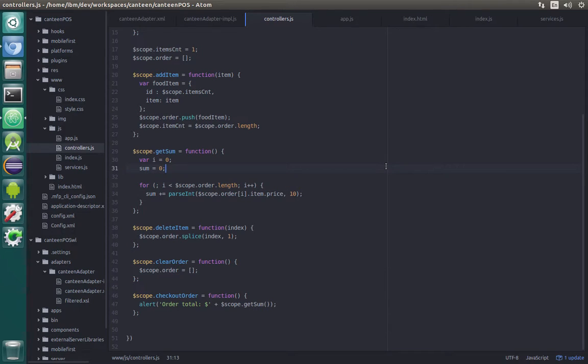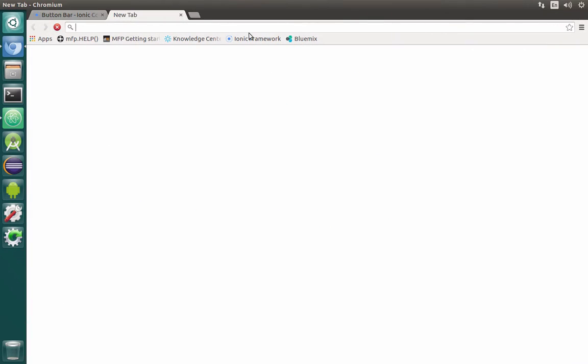But this time we won't be using our local server that we have with the command line interface. We will be using a server on Bluemix that you set up in lab 6.1. So for that, let's open the browser and go to Bluemix.